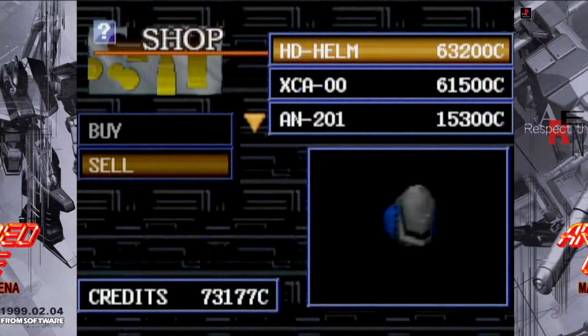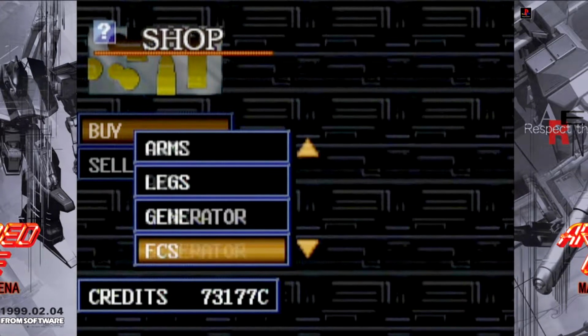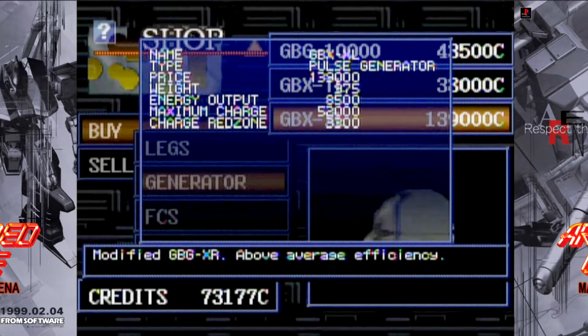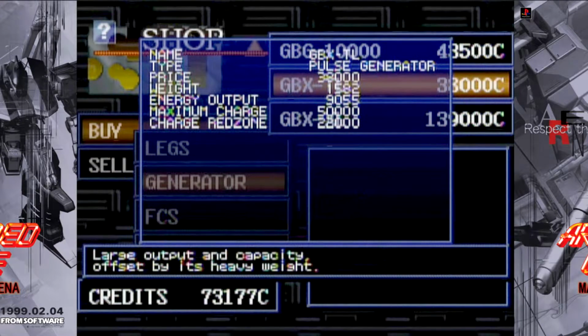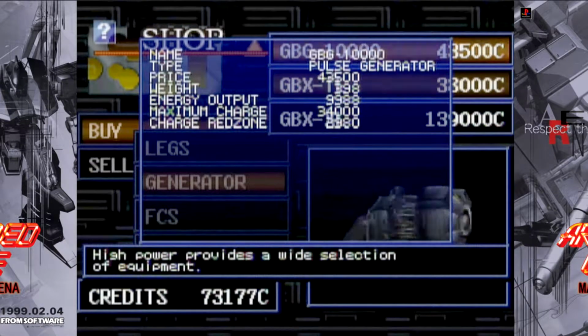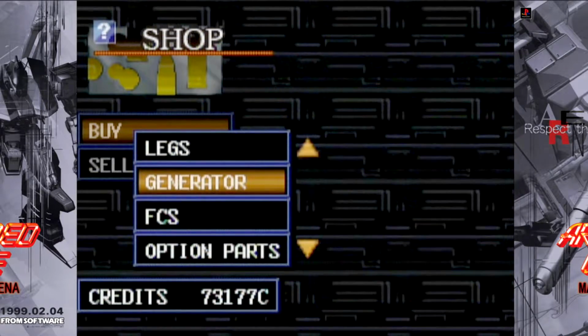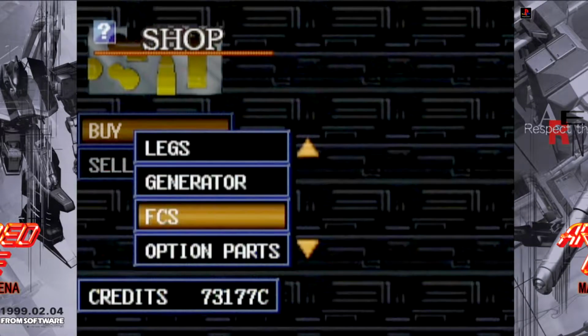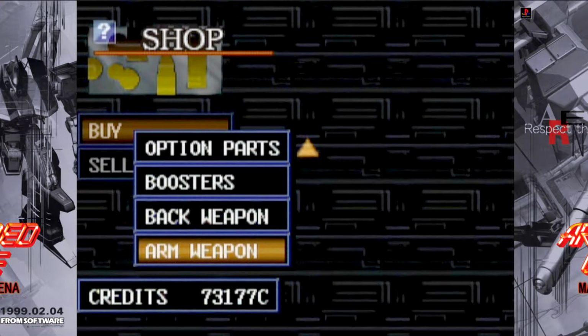Thing is, I could sell this right now, but I feel like that would be limiting my offensive options. So let's see. Above average efficiency. Now that's what I'm talking about. That's a badass generator. Let's see. Energy output, pulse generator. We got weight to spare. Weight is not an issue for us. I'm actually gonna hold off on the heavyweight generator until we have some energy weapons that will need it.